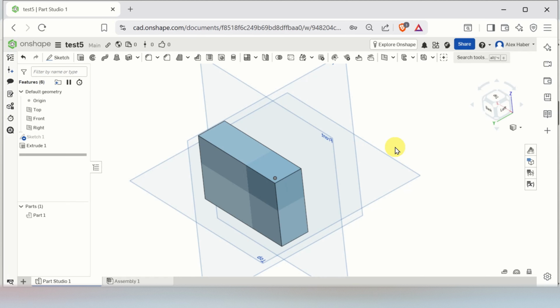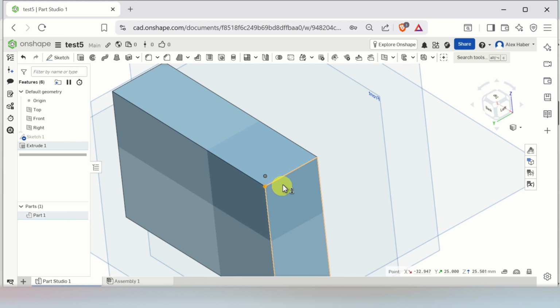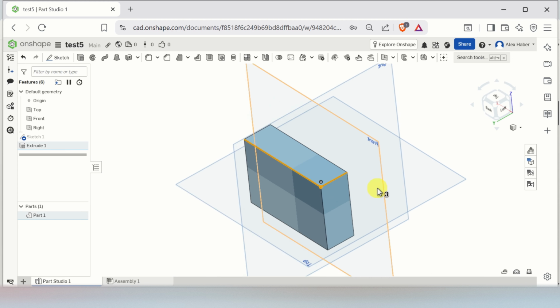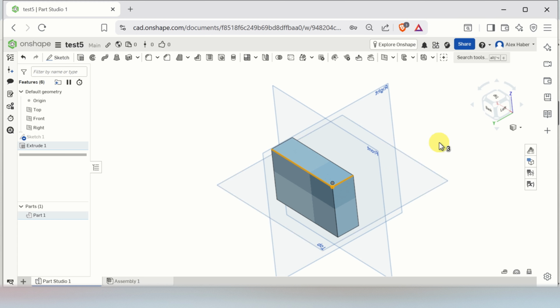In this tutorial, we explain how to use the projection, or the so-called Use tool. This tool enables you to project lines, points, or even edges from external geometries onto a sketch plane. This is a very useful tool that everyone using or studying Onshape should know how to use. Let's explain how to use this tool and the motivation for using it.